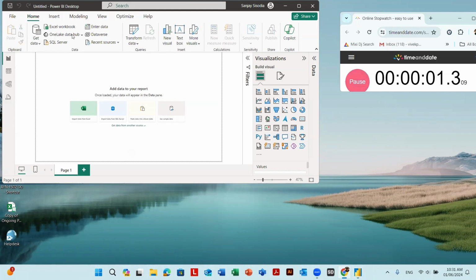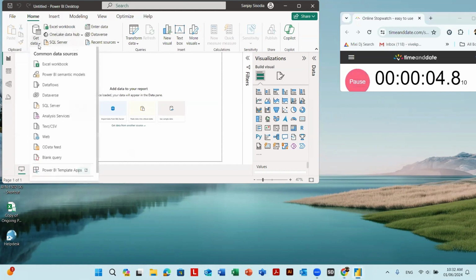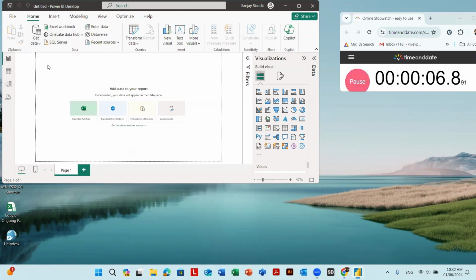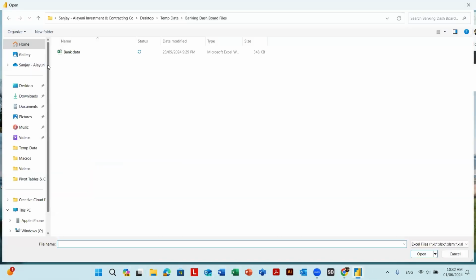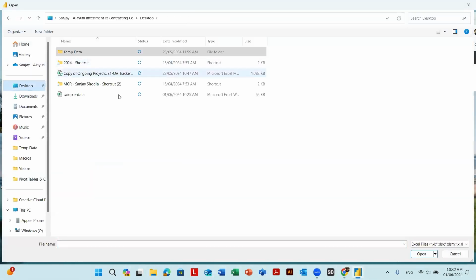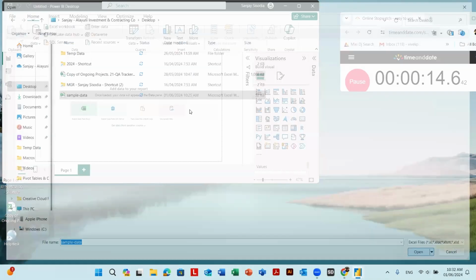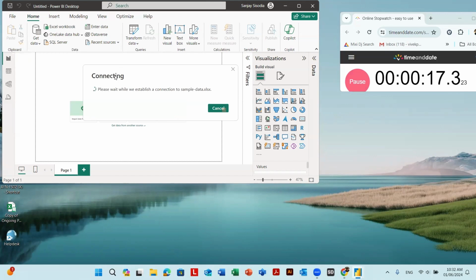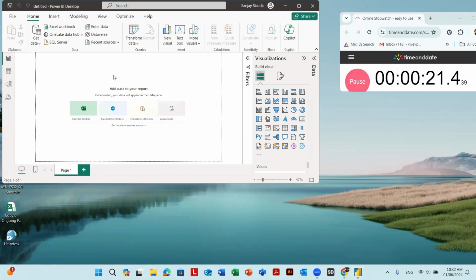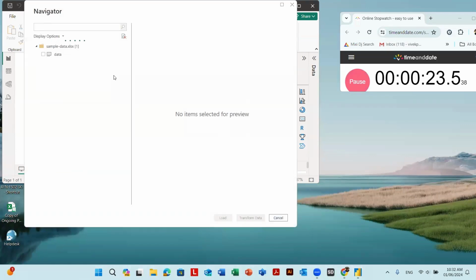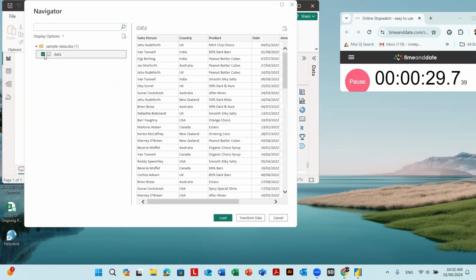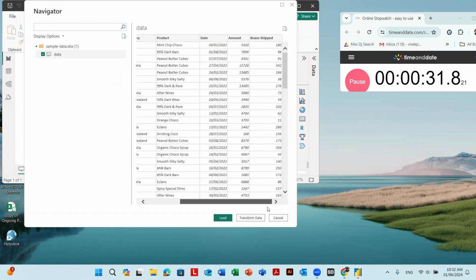Now the first step is to get data. To get data, here we are using an Excel workbook. So we will click on Excel workbook, and from here we will select the file where it has been saved. We'll click on open and allow Power BI to read the data. Once Power BI completes reading the data, we will see a dialog box like this. We can select the table, and here we go.